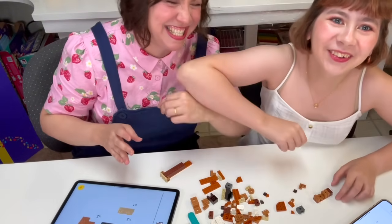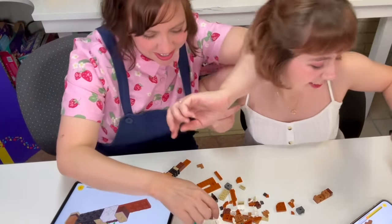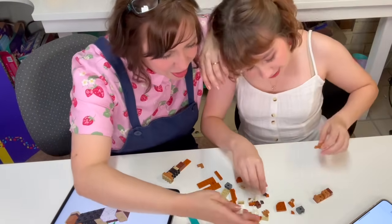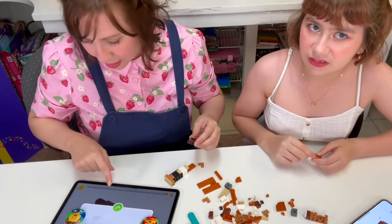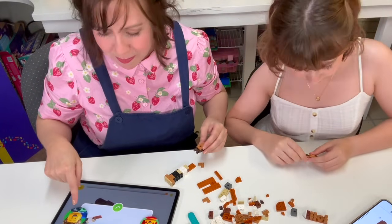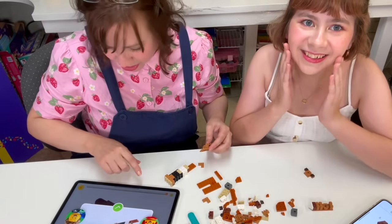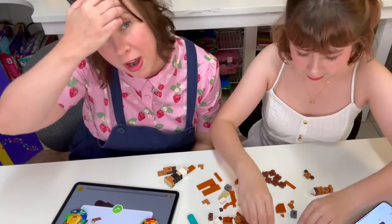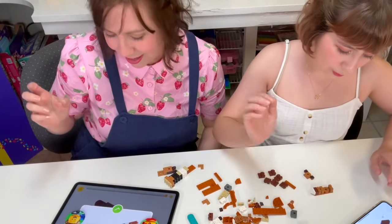Oh no, you don't have any room. Move over. Have we got this one? This is a fun experience. Oh, hold on. I need to give mine to this strange man with the backpack and the stubble. I haven't finished it yet. Hold on. I'll just have a little cup of tea while I wait for Millie to catch up, because this is definitely not a race. Oh, I got six.